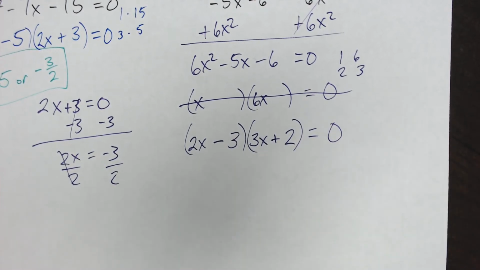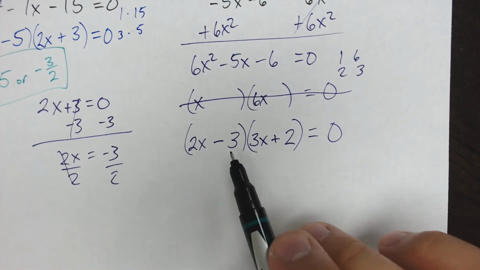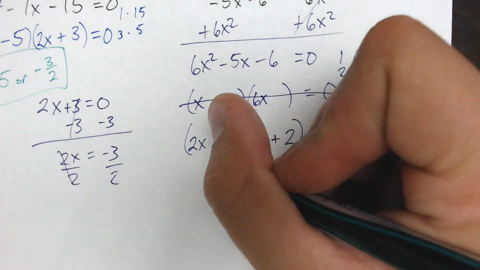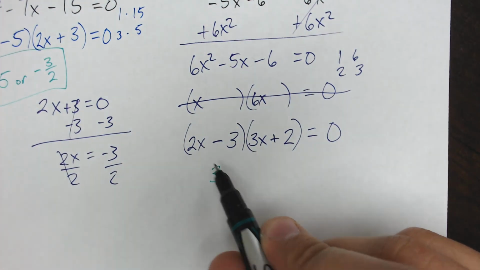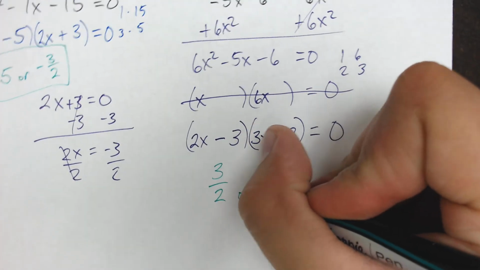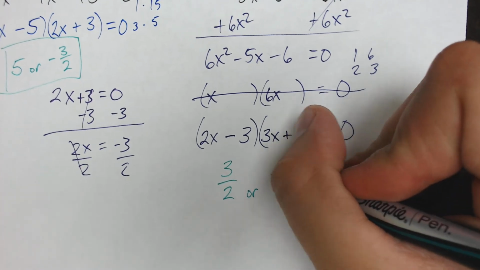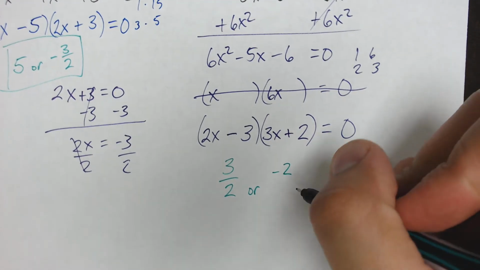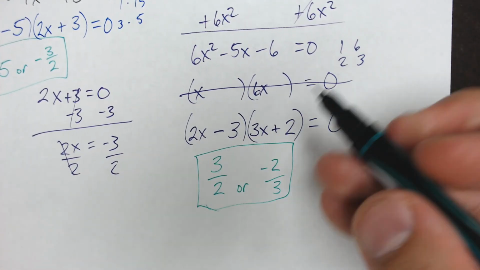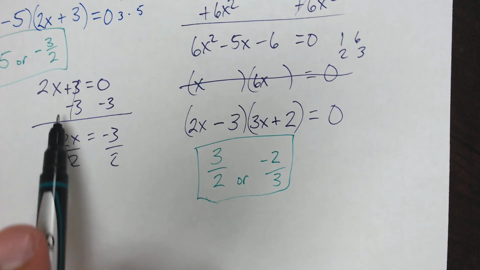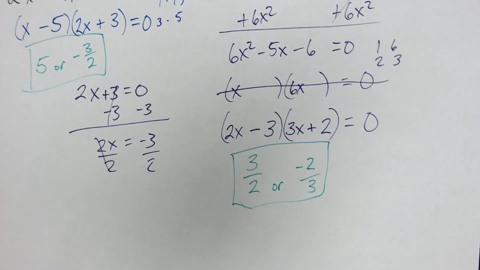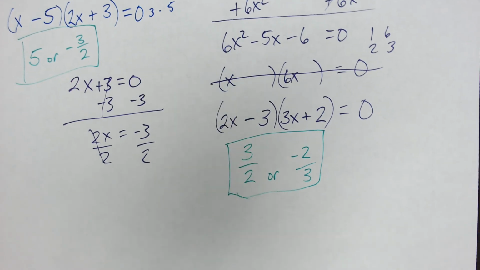So once we've done all that, we can go ahead and get our x answers very quickly. So if you remember what I said, we take this number and we do the opposite of that. So instead of -3, I'm going to have +3. And then to figure out the x value, I just divide it by 2. So one answer is 3/2. Or here, instead of taking 2, I'm going to take -2, and then I'm going to divide it by 3. Or -2/3. And those are our correct answers. And that method is much faster than doing the solve the equation method. Whichever one works for you, though, is the one that you should go with. Also, be wary of composite coefficients on your x squared terms.